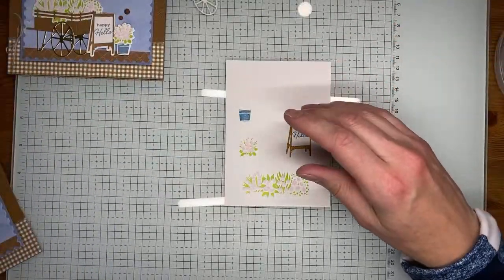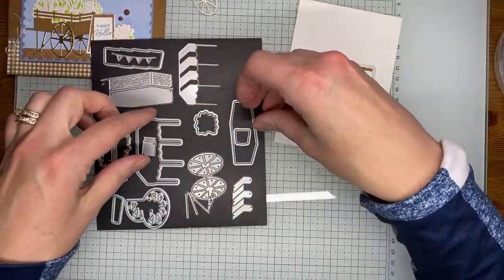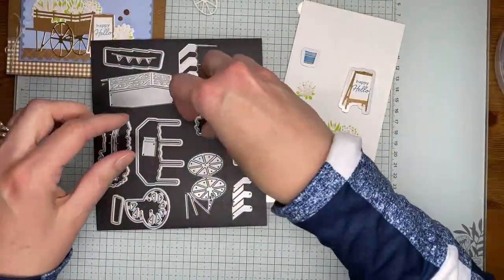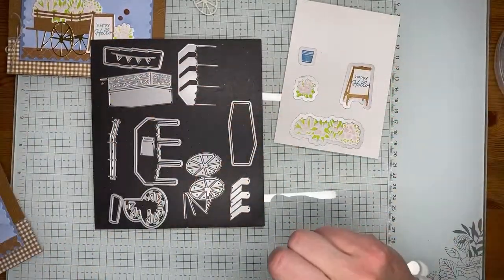Next thing I'm going to do is grab my dies. There's a sign die, sign die, sign die, and then the little flower pot. And then this one matches the little flowers, and this one matches the larger set of flowers. So I'm going to be off screen for a second.